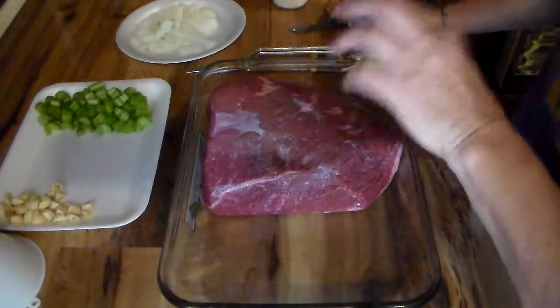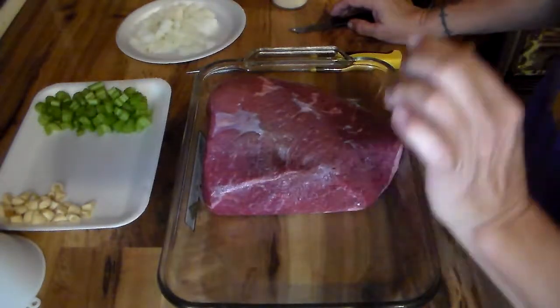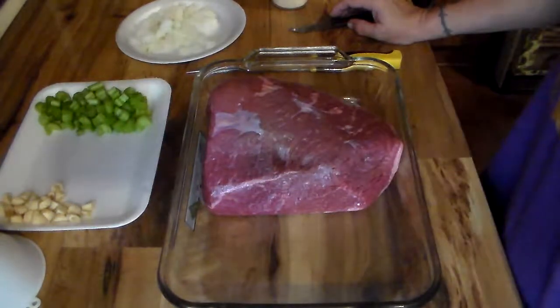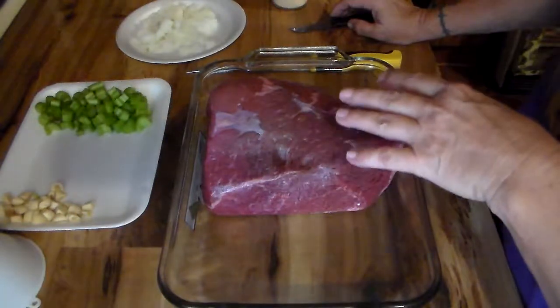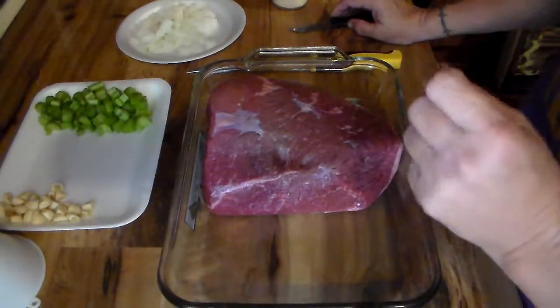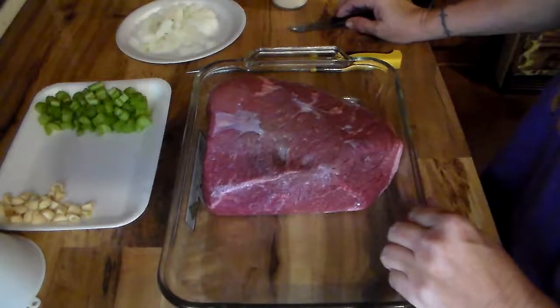This is an Angus beef roast, and I'm going to stuff this roast. When I'm done stuffing it and everything, I'll season it, and I'll set it aside for a little while, and I'll come back and show you the cooking process.